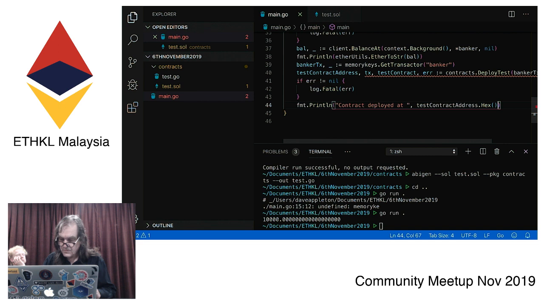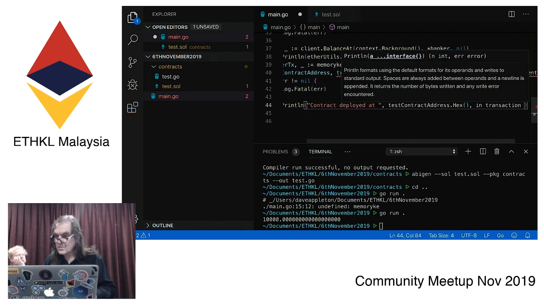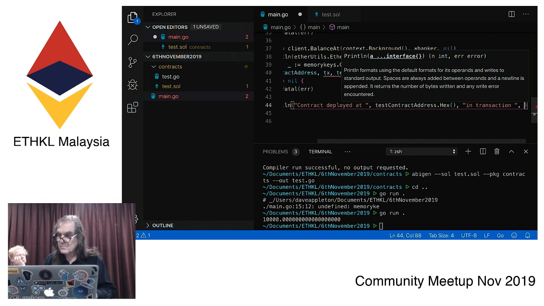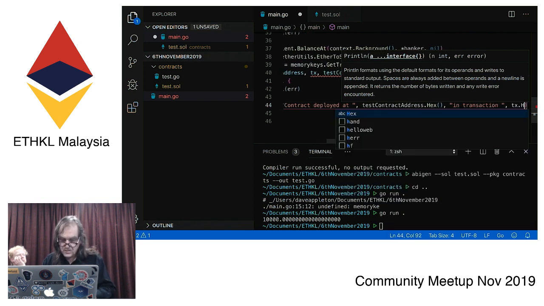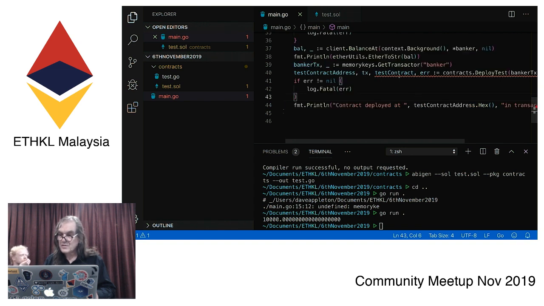Okay. In transaction, tx dot hash dot hex. There. So now all I should have to do is get rid of that for the moment.